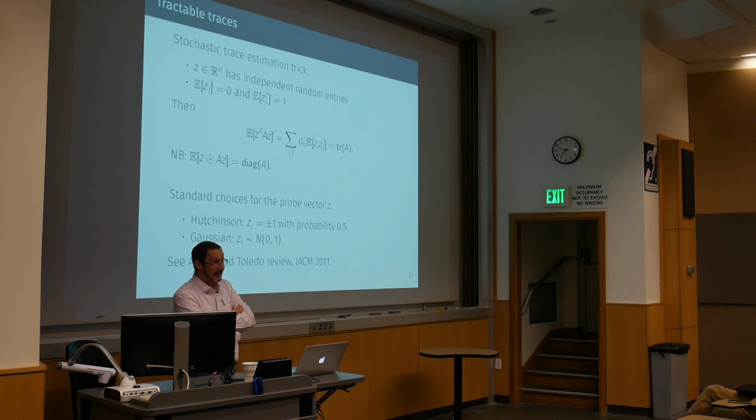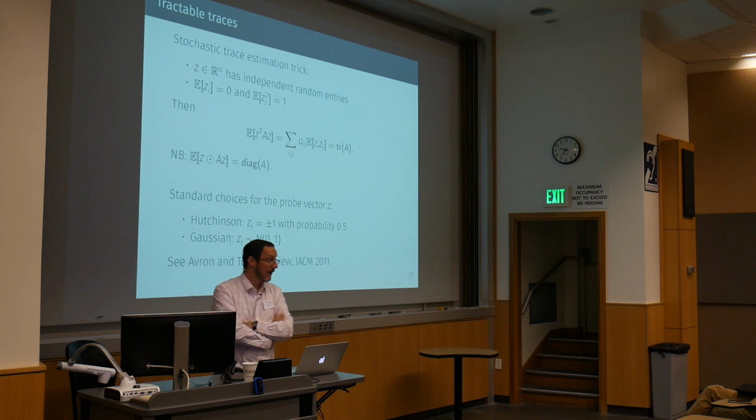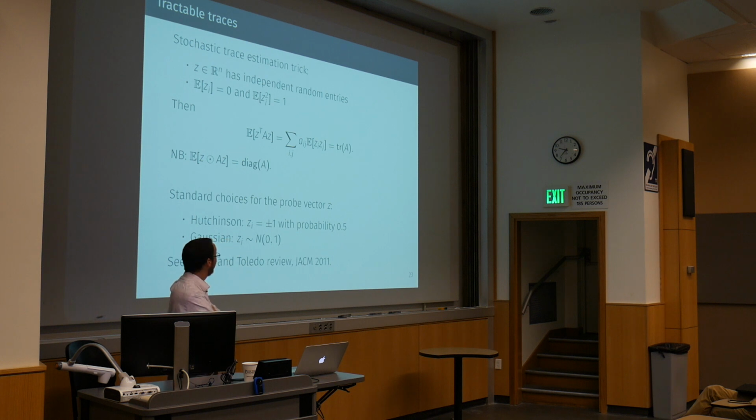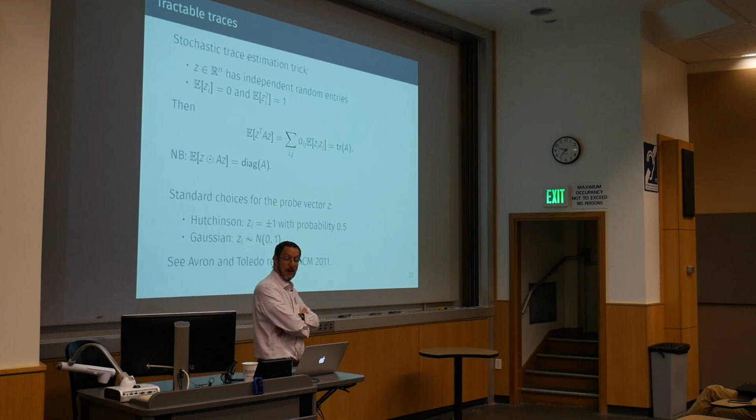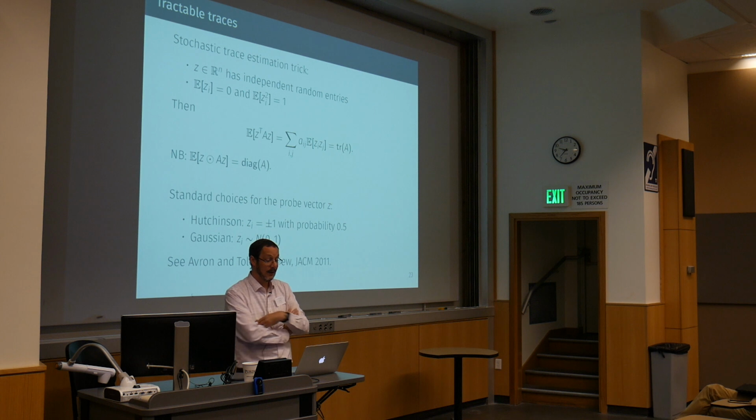Well, I can write that thing down in terms of the elements of the matrix, which I almost never do, but here I'll make an exception. So I've got the sum over all i and j of a_ij times the expected value of z_i z_j. But the fact that I've assumed that they're mean 0 and variance 1 means that the expected value of z_i z_j is exactly delta_ij. So you're pulling out the sum of the a_ii elements over all i's here. So this gives you something whose expected value is the trace of A.